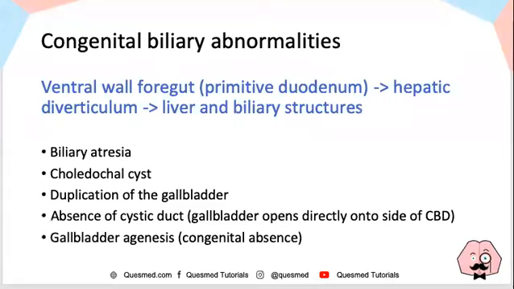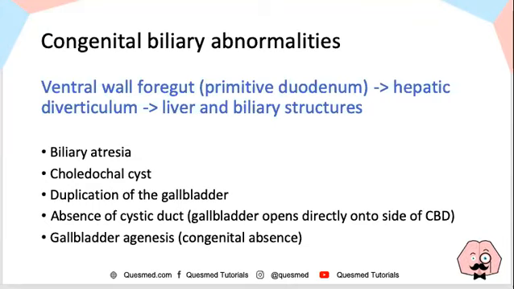So it's important to have a basic understanding of possible congenital biliary abnormalities because these might influence your surgical planning and surgical management. So the biliary tract begins to develop in the 4th week of pregnancy. A hepatic diverticulum appears in the ventral wall of the primitive midgut or the duodenum, and then this develops into the liver, the extrahepatic biliary ducts, gallbladder, and ventral pancreas.